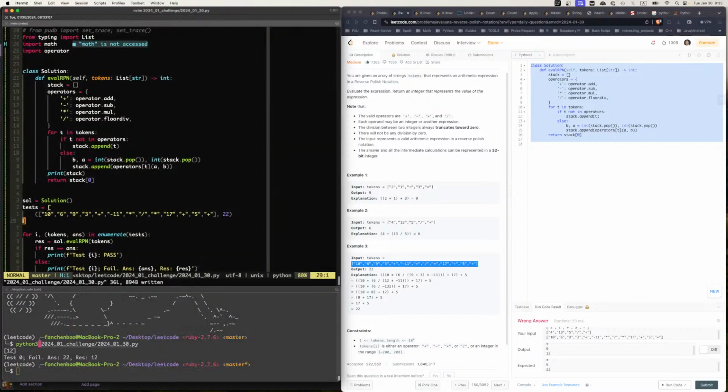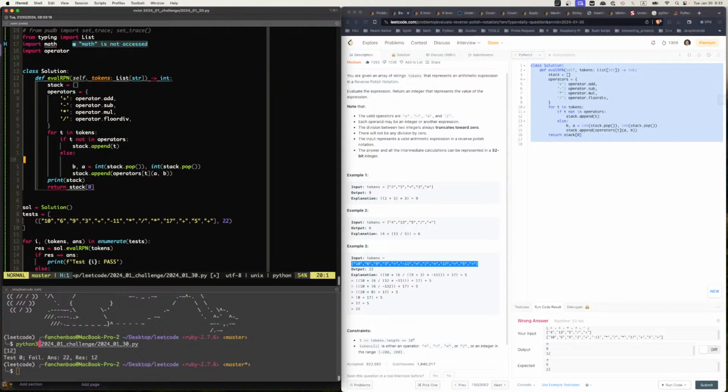That is weird. Huh. Okay, let's print it out. Let's see what each one is doing. Okay, so we can just print a, b and token.